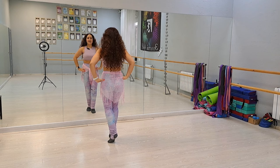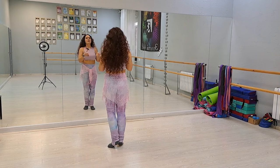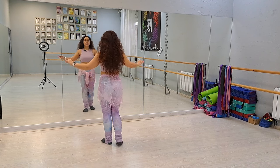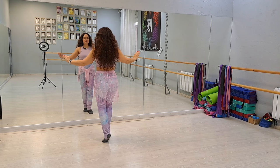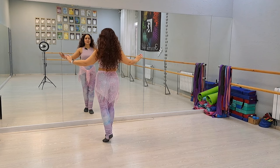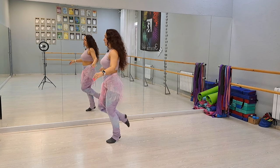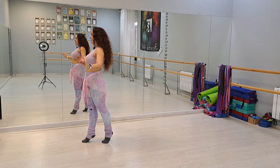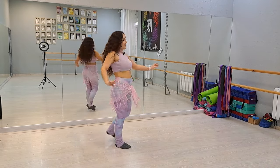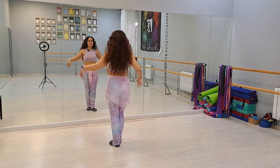And now we are making two out like this, out, out. We are just moving our hips forward and back with accent forward. So one, two, omi, in any direction which you like, okay? So one, two, omi, and roll up with shimmy chest. I will show you one like this, and just step forward, okay? Shimmy chest and turn back with the right, and we are standing on our left leg. Let's try from the beginning.